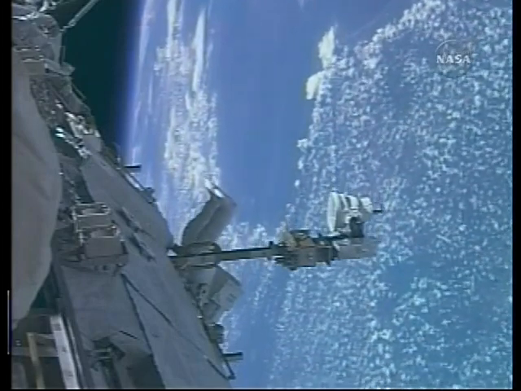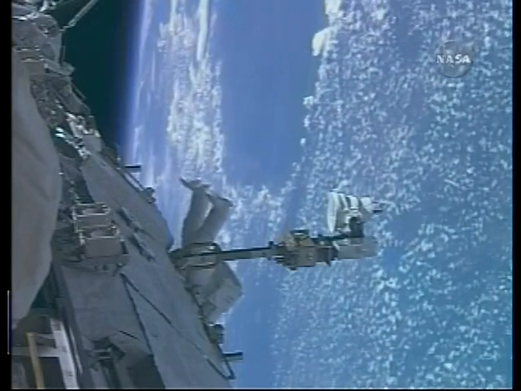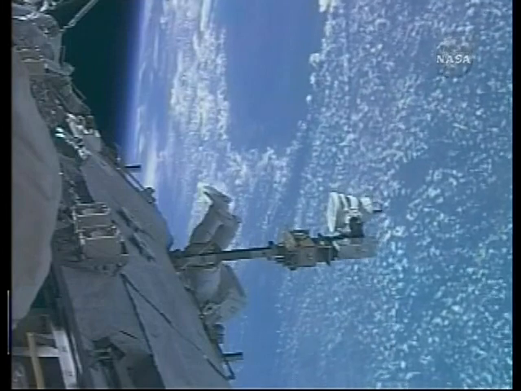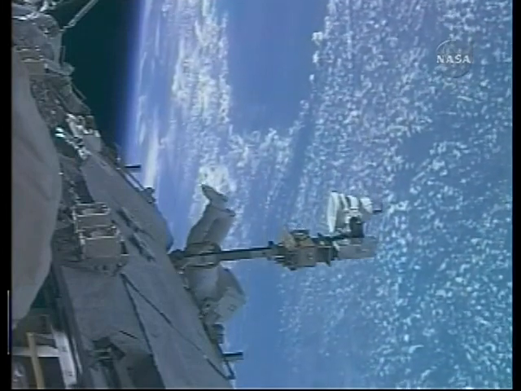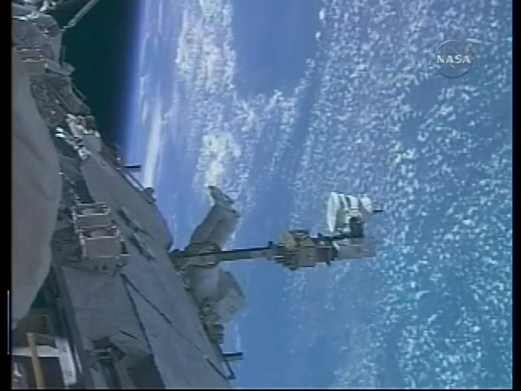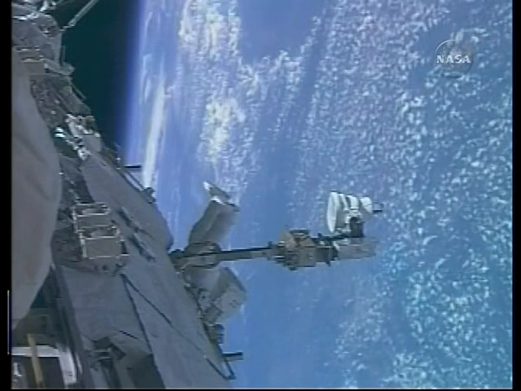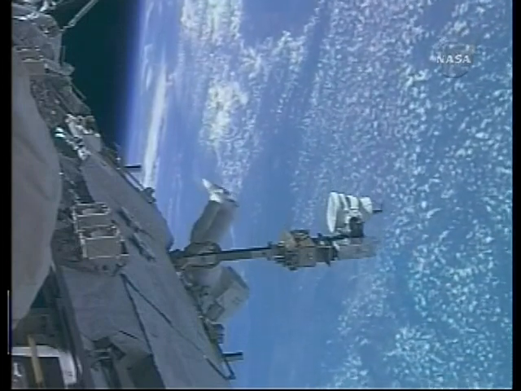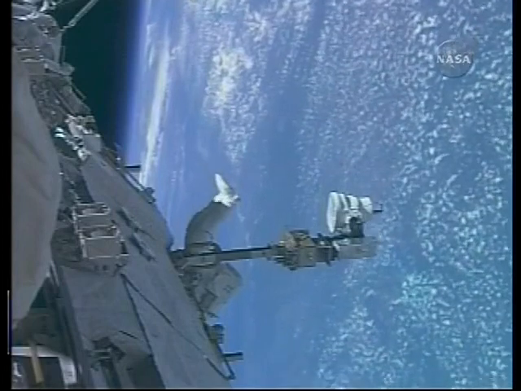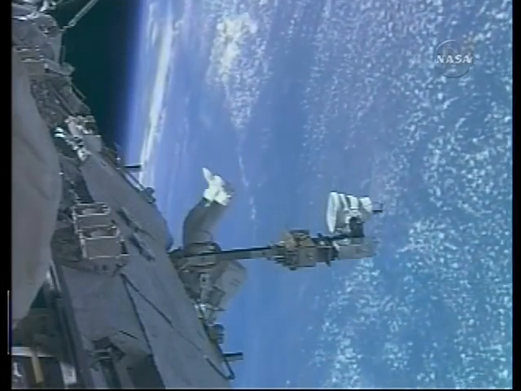I'm at the work site for the starboard side. Copy. Station and shuttle just passed over Arkansas and are skirting around the limit, handling loads to less than 25 pounds on the fluid QDs in the lines. Heading over the northeast corner of Tennessee, about to cross over into Kentucky. Then they'll go over Indiana and Ohio.